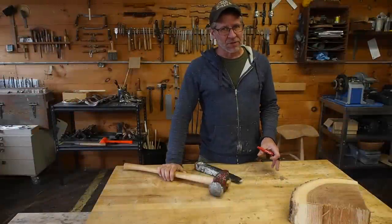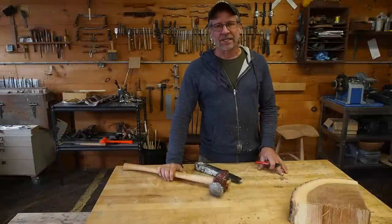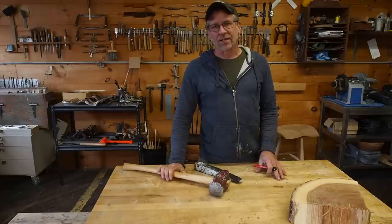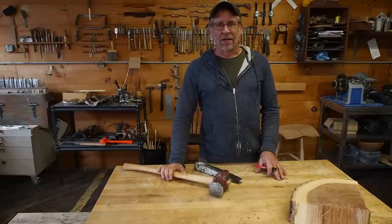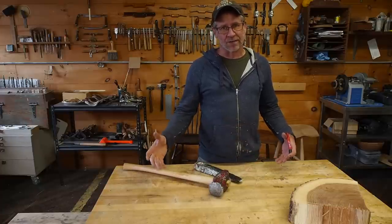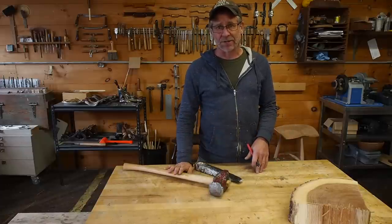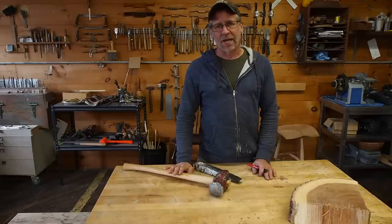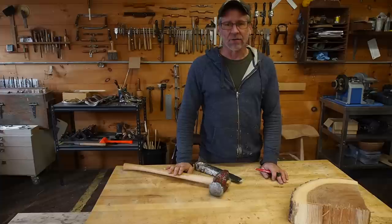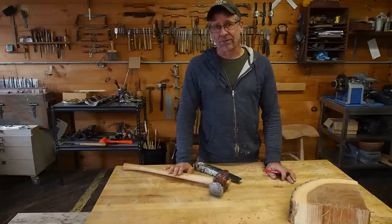One of my favorite things to do once I've cut down a log is take a look at it and look at basically its history and its makeup to understand a little bit more about what I've got. As I mentioned in the video, I like to split things full length so that I can not have any grand surprises if I cross cut it in the wrong location. But I also learn a lot by looking at the end grain of the log as well. So let's just take a minute and look at this log and we can understand a little bit about how it grew and how it might be useful to us.